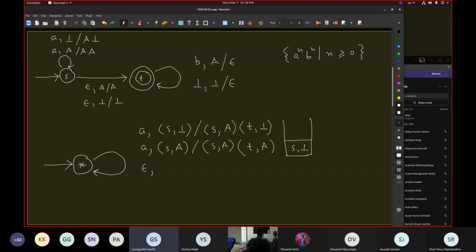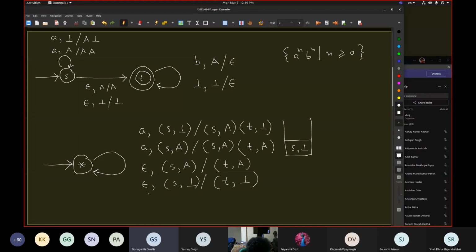Okay. First one says that S, comma A will be on the top of the stack. Now I am going to state T. So I will change that thing to TA. And second epsilon transition, this thing happens if no A's are read. If no A's are read, I am in this situation. S, comma this. Replace that by T, comma this. Okay.